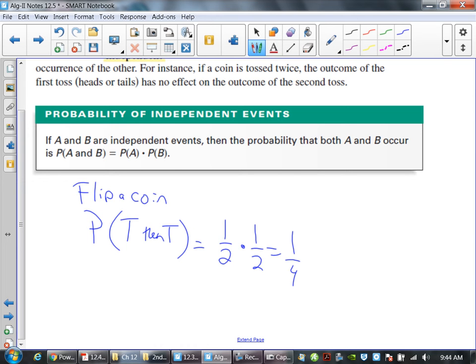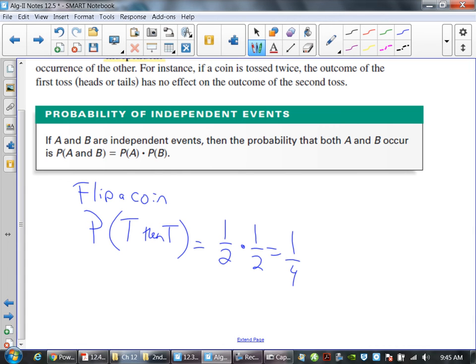How do you know they're independent? You're flipping a coin multiple times. You want to flip a coin 4 times, and you want it to go heads, tails, heads, tails. Each one of those flips is an independent event. The probability of getting heads the first time is a half. The probability of getting tails the second time is a half. The probability of getting heads the third time is a half. The probability of getting tails the fourth time would be half. 1/2 times 1/2 times 1/2 times 1/2 is 1/16. So that's the idea of independent events. Because it's independent, you multiply.